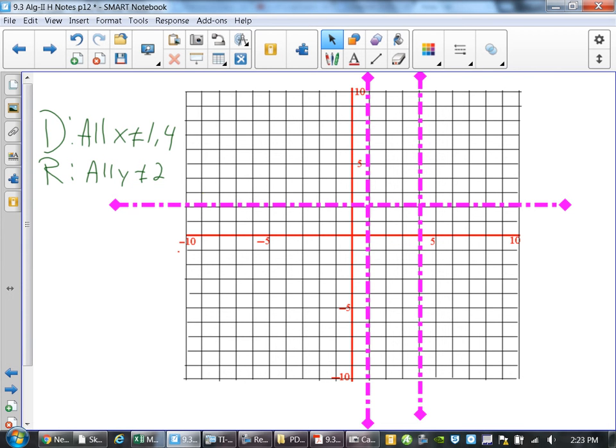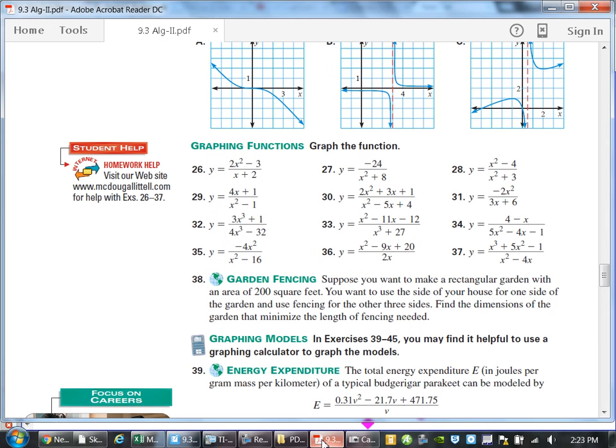I forgot to mention this. What I decided to do when I was going through the problems is that this chapter is so different between just sections 9.2 and 9.3 versus everything else. 9.2 and 9.3 are really the only parts of this whole chapter that have anything to do with graphing. Everything else is factoring and simplifying, factoring, simplifying. So let's just do the graphing today, and then we'll finish out the rest of the chapter. So there will not be 9.1 on here, just 9.2 and 9.3.